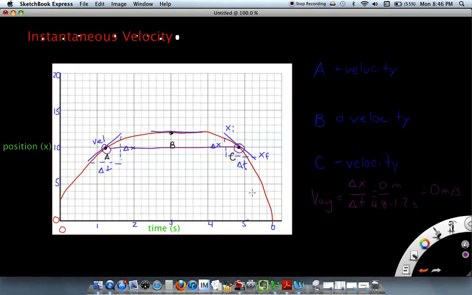What a lot of students want to do is they want to figure out the velocity here and the velocity here, add them together and divide by 2, and use that to figure out the average velocity. But this statement always holds true to figure out the average velocity of an object. It doesn't matter if the object has a constant motion or if it has a changing motion, like this graph here.